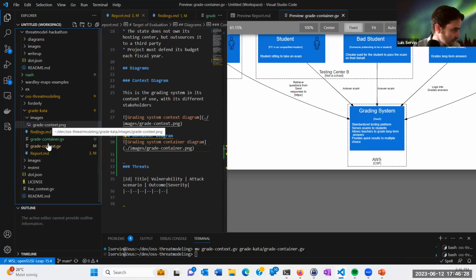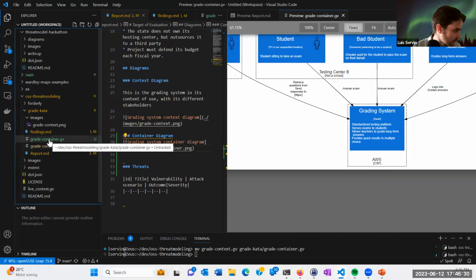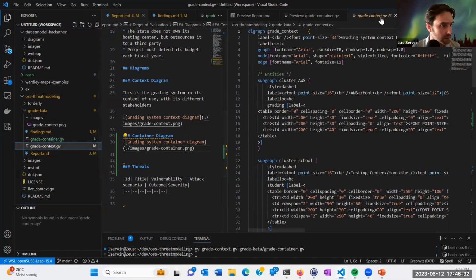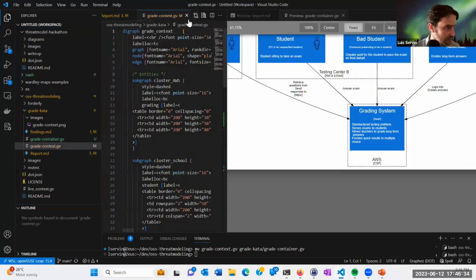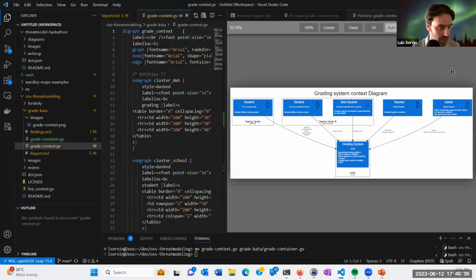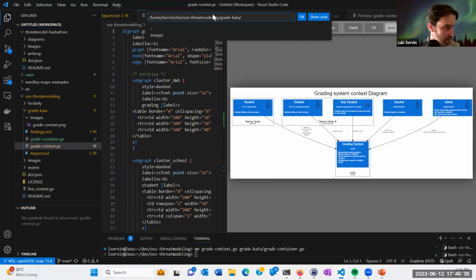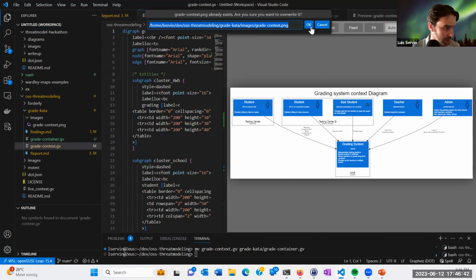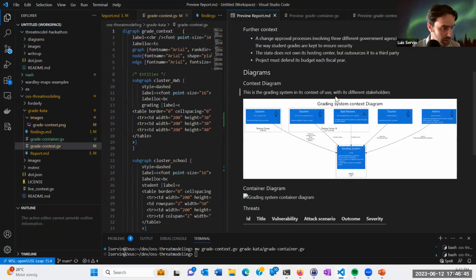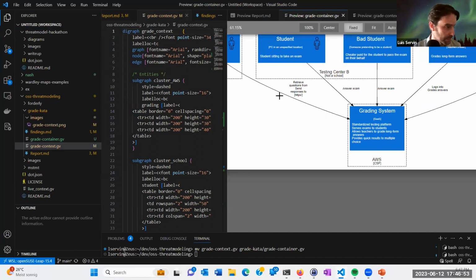So pardon me just for one second while I print the grade context with the changes. Threat modeling, images, grade context. Yes, override. That basically overrides it in my diagram, so I don't have to suffer too much. And then I can start with the container diagram.